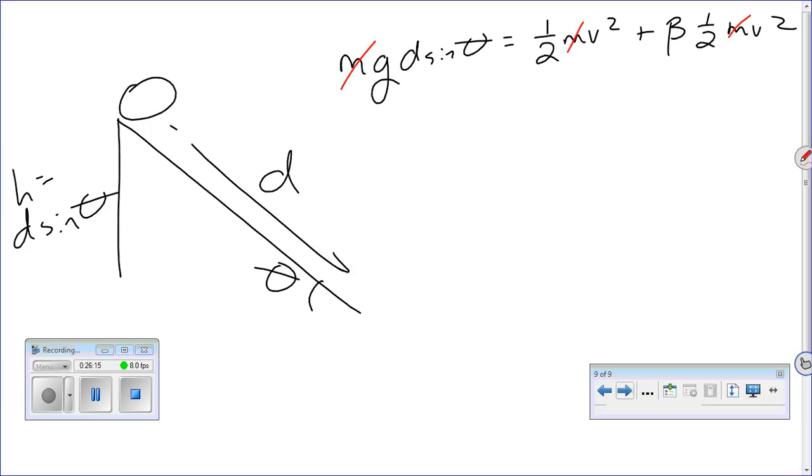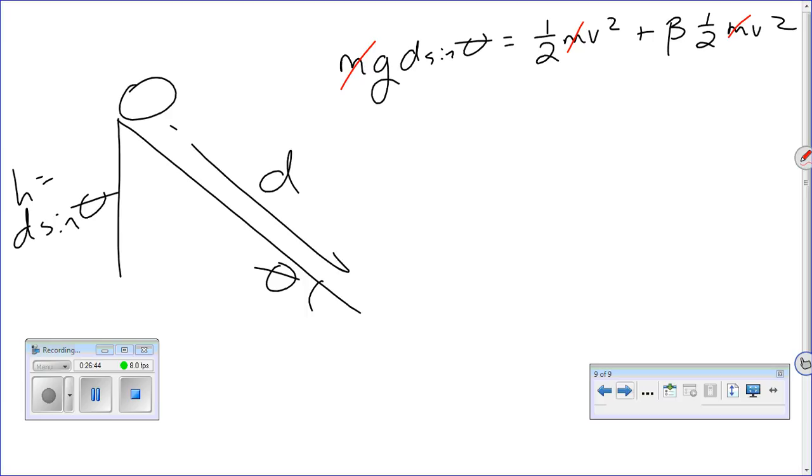Let me pause for a minute. I hope I'm not making light of this. This is a super powerful method for solving problems: here's an expression for the total energy at one point, here's an expression for the total energy at another point, set the two equal to each other and solve for some missing thing. That's a very, very common technique for solving problems. I'm working right now through chapter 13, which is gravitation, and this is all over the place.